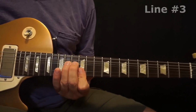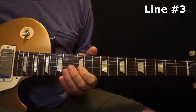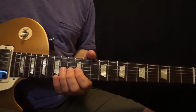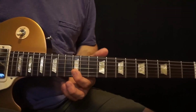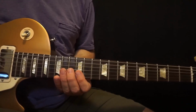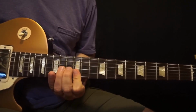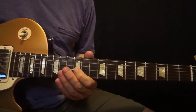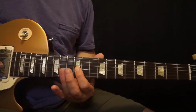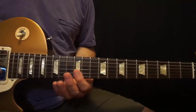Okay, here it is. Okay, this time we're playing a bend on the 14th, and then we're going to play a double stop, but we're only going to play it once and then go back to the bend. We're going to do that a bunch of times. End time, we're going to just simply bend on that 14th on the G string and come down to the 12th. Okay, so here's the next line.